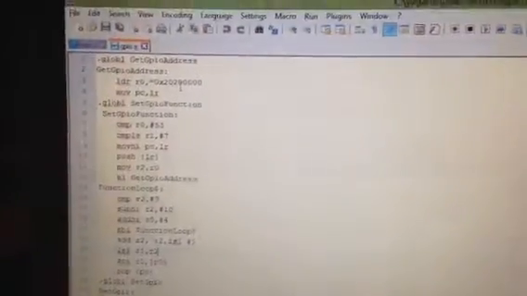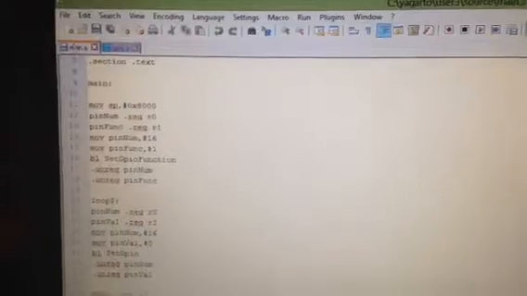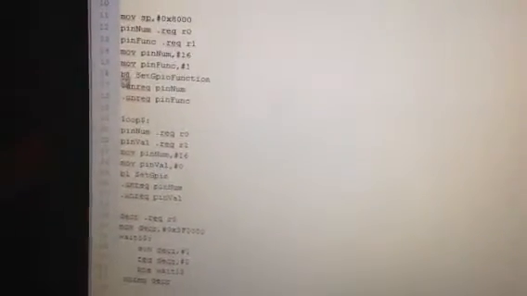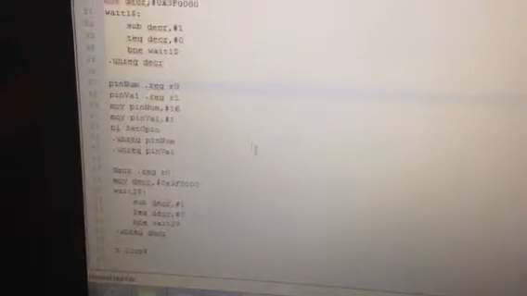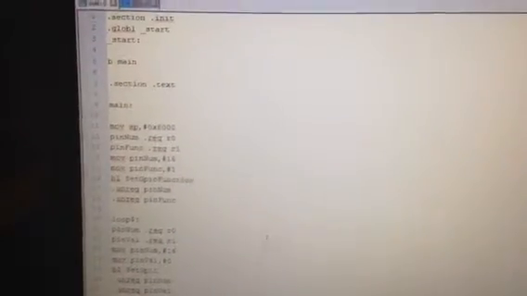And now that we have these functions implemented in this file, we thus have to change our main file, since we're going to need to call these functions in order to use them. As you can see here, here's a branch to calling the function. Here's another branch. And here's the code. And again, we're just going to loop this code because we just want it to be stuck, loop, and blinking the LED.